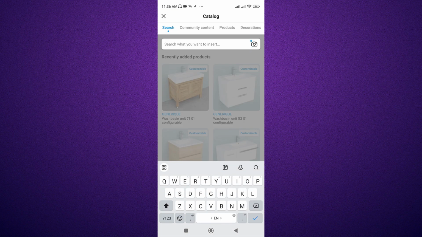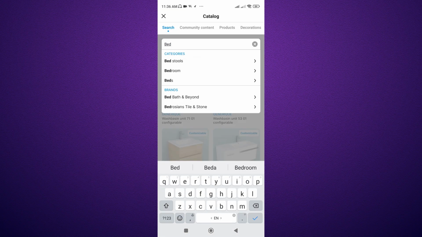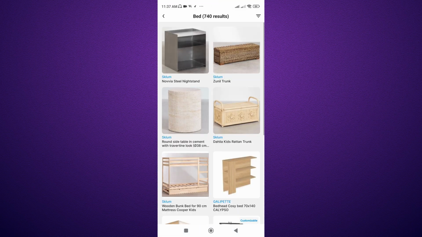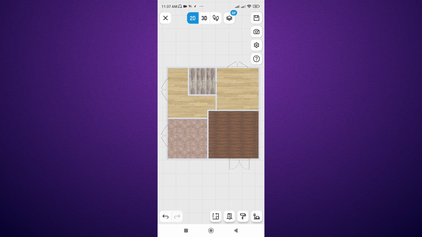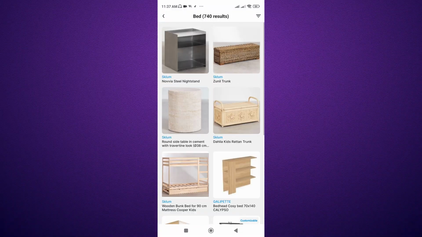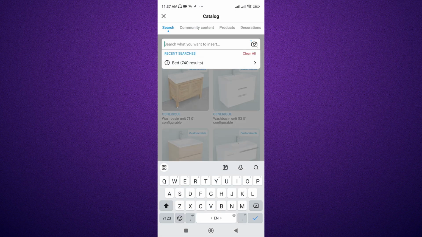Now I'll select bed. I want to place a bed. Suppose this bed I want. So where is our bedroom? I have replaced this, so I'll keep the bed here. Next I want to add, go back, kitchen.